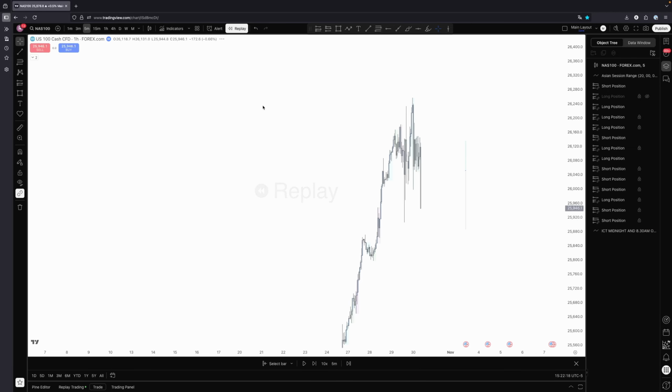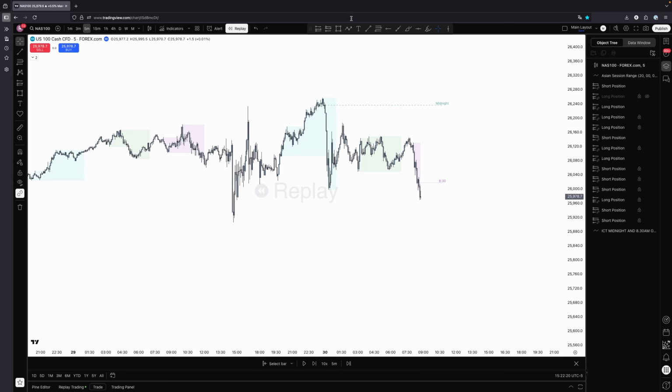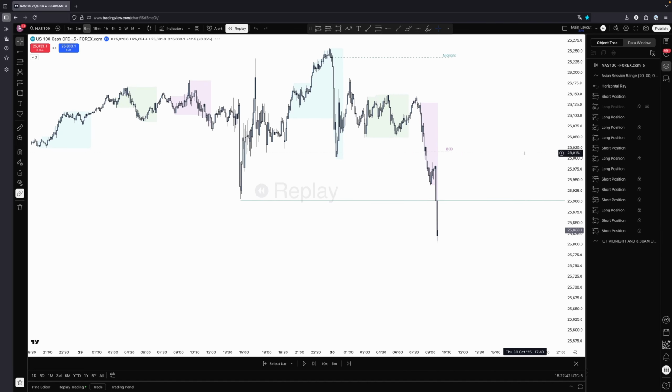So when we go to New York session here, this is the low that I just mentioned. Let's just mark that out for just now, just so you see this is the 1 hour low. And then when we jump forward, we have New York session open. We are still prior to the stock market open at 9:30, and I'm just waiting. And then my price alert gets hit here, so I jump on Nasdaq and I observe what is happening. What I expected to happen is the stock market open pushes the market to where the real orders are, the institutional long orders for the price to send price higher. That's what I was expecting.